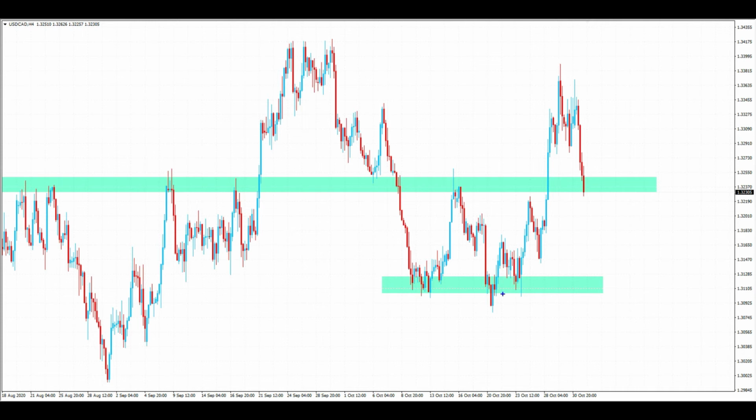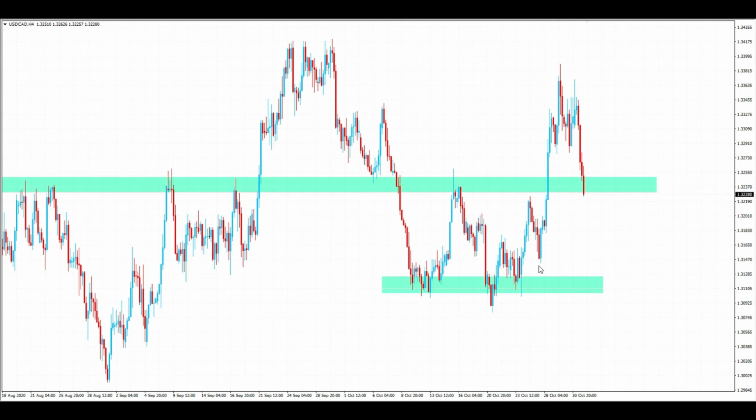Now again, like I said, it's not always going to work, but that's when you use other components to help you manage your trades, like moving averages, which is what I use as well. Trend lines, again, that's what I use. You've got indicators, price action, chart patterns. When you combine them, they become a really powerful tool.